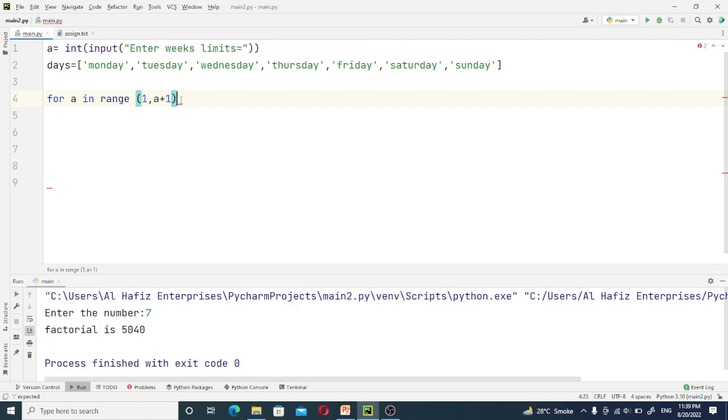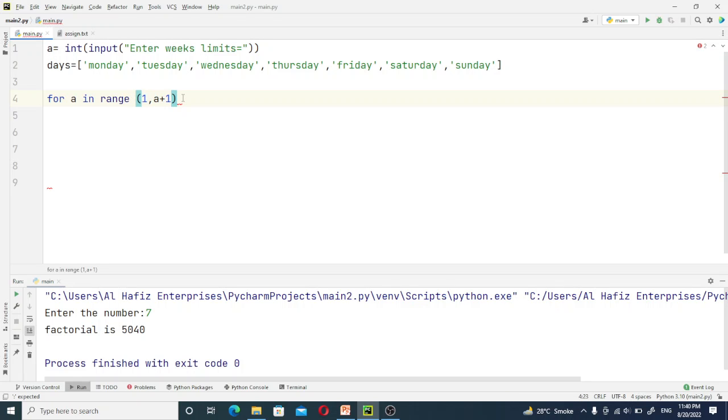As I have already mentioned, if we do not set this limit and we simply use a, then it will start from 0 index to a minus 1. But I want to start it from 1. That is why I have initialized this value as 1, and I will keep on going till a plus 1, which is in fact a.